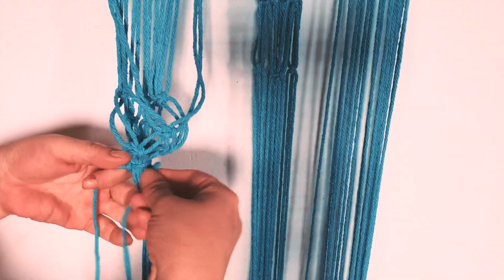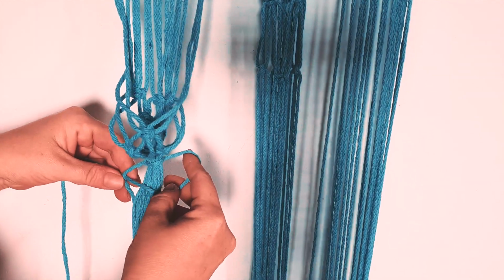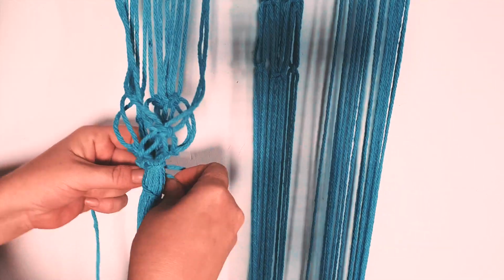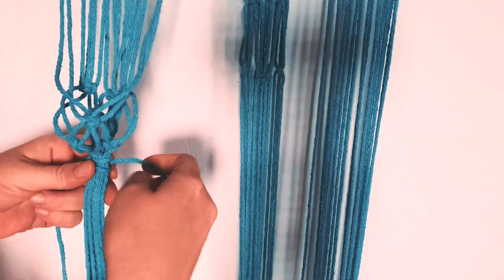Now I'm creating with the right rope another loop on the right side and I'm putting the left rope through the loop again. And this is how we do it. And you can do it as long as you want.